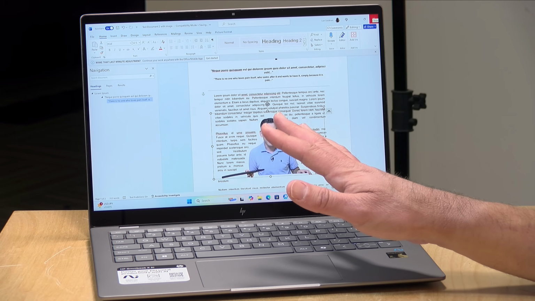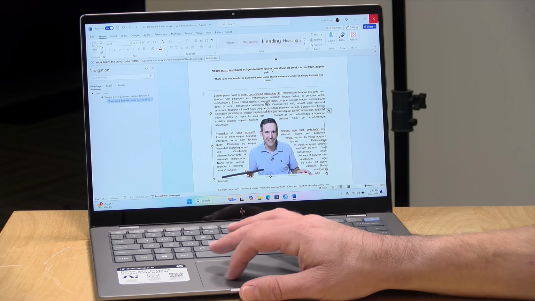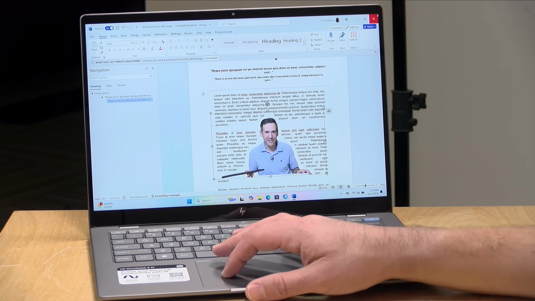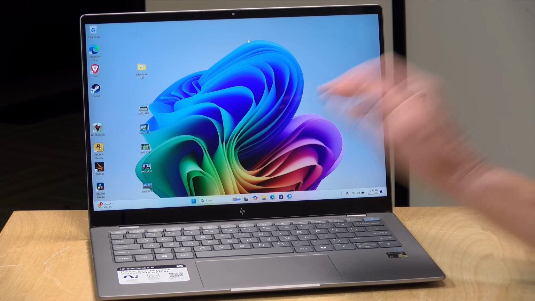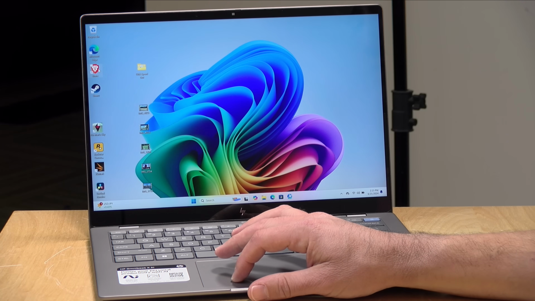But if you're getting into areas that require more heavy-duty graphics and other types of things that are more specific, you might still want to look at those Intel and AMD-based devices, and we'll cover some of that in a little bit. But for this kind of work, it's fine, and you will get significantly more battery life out of this ARM-based machine than you will out of some of the other ones.